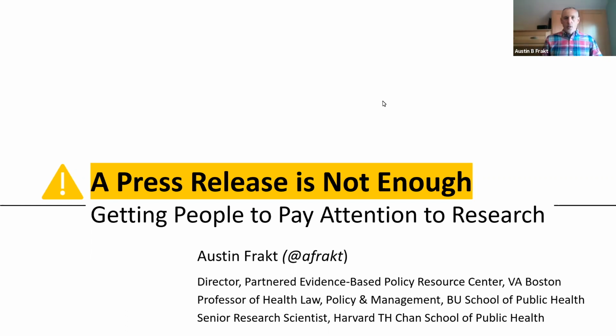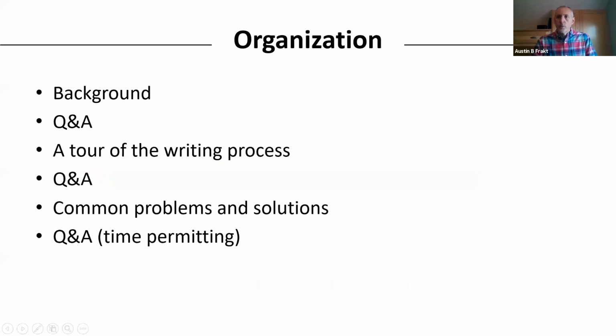So I'm going to talk about how we can popularize the research that we do and other people in the research community do. Let me give you an outline of the talk so you know what's going to happen. It's broken into three sections. I'm going to do some background and then break for Q&A, and then I'm going to do a tour of the writing process. The background is more overview.